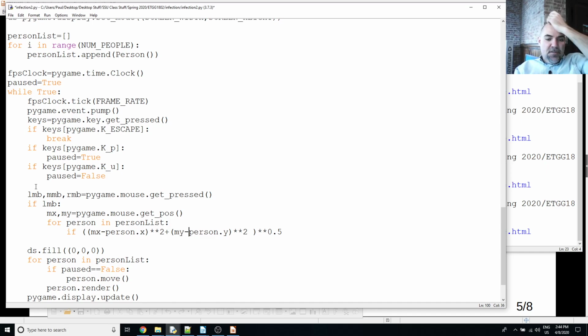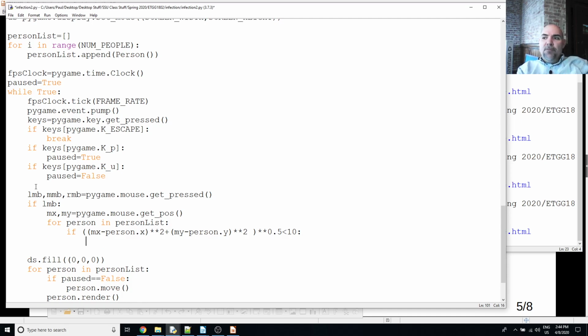All right, so that's going to be the distance. If that's less than 10, in other words, if the person is within 10 units of where we click the mouse, they're going to become infected. So person.infect, the method we made earlier.